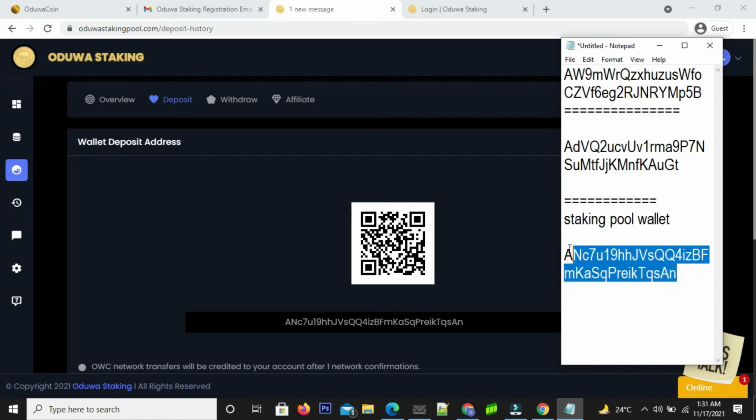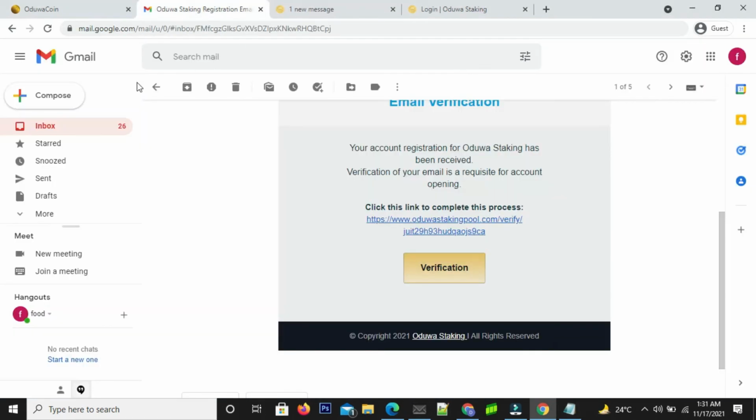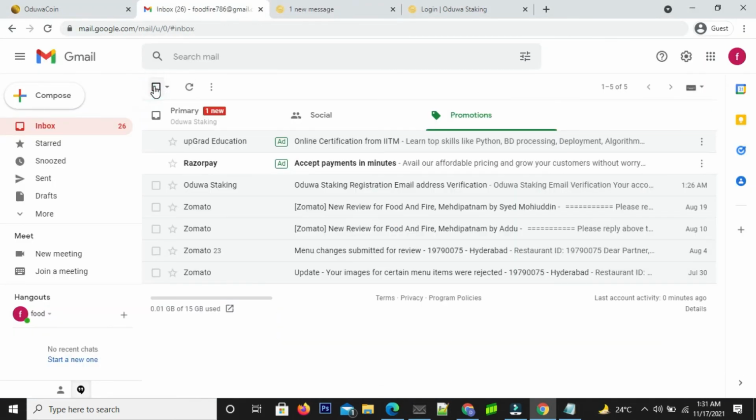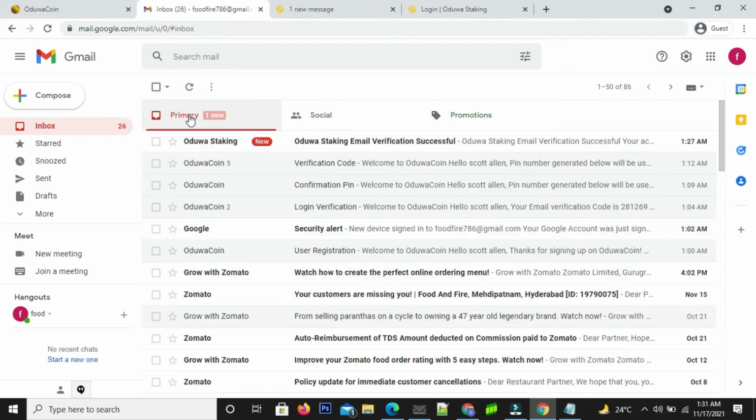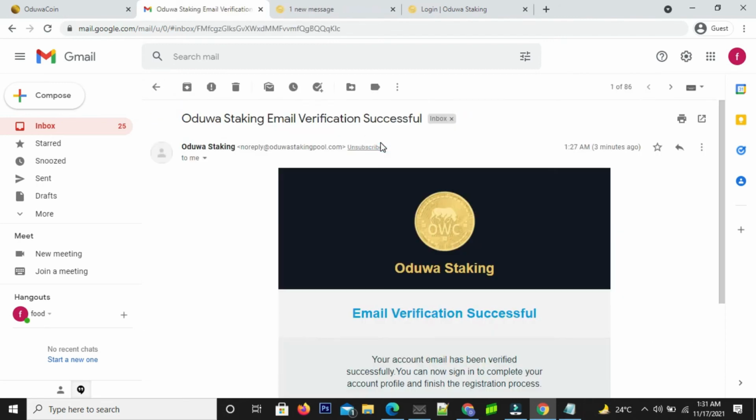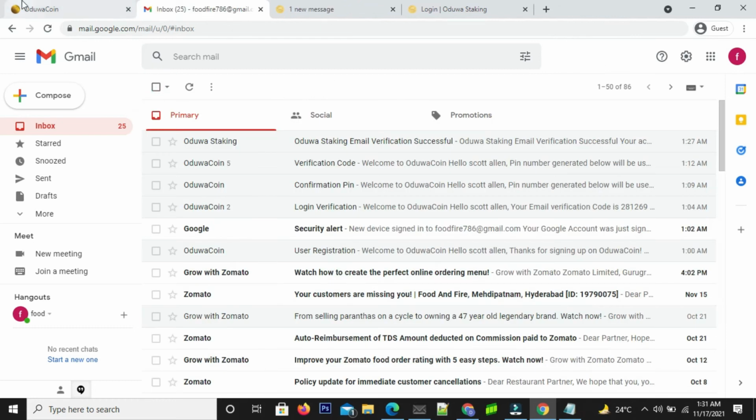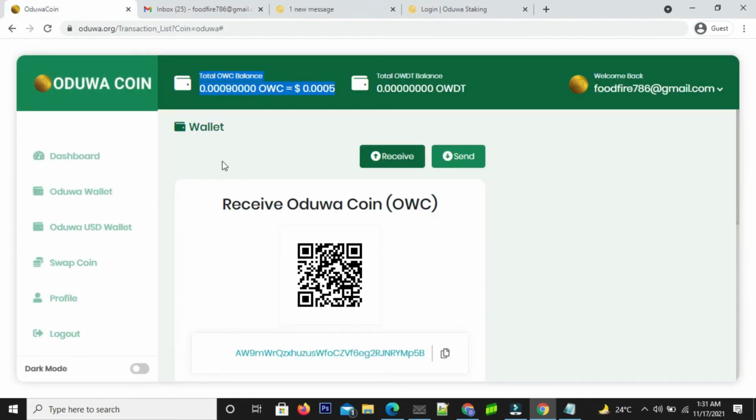Every wallet address starts with uppercase A and every address is different. The wallet address is like the account number for your bank account. So I have copied the wallet address.